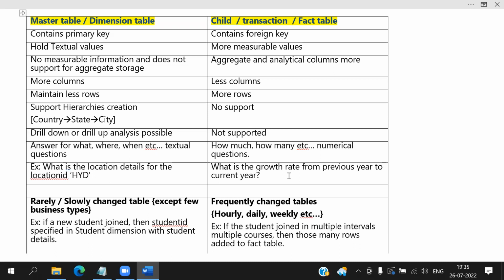Sir, I have a question. So you are saying a foreign key can be the primary key, right? No. A foreign key is a key which will take values of the primary key of another table. Okay, like a unique key. Yes, a unique ID, correct. And it can also be used as a foreign key in another table, right? Yes, yes.